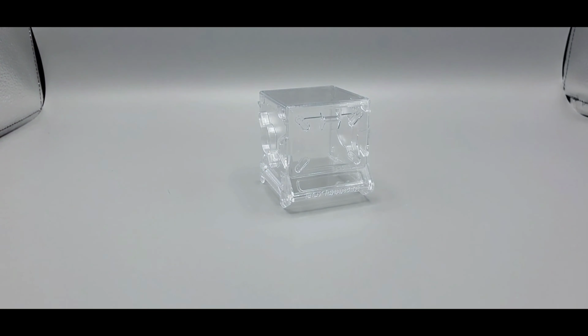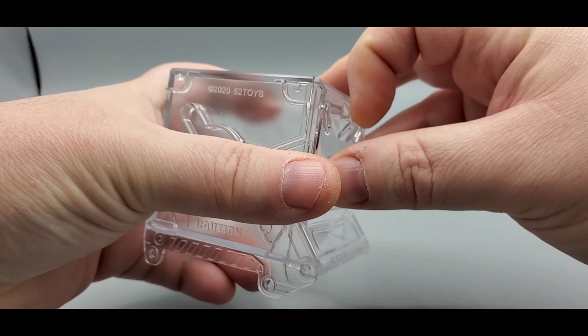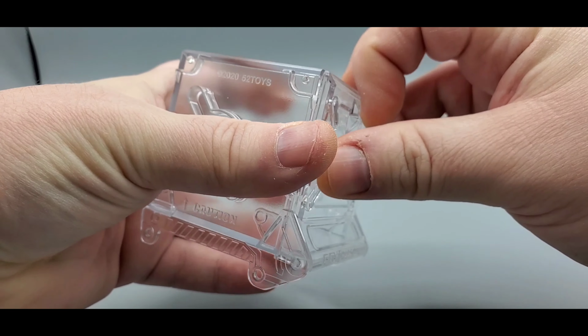Most of them come with box chargers. Not all of them do, but most of them do. This is just a clear one. It says box charger on the side. If you watch any of my other reviews, you can take them and stack them on top or side by side. He will fit in there. Let me open this up. You just put him in there, and there you go. You can display them like that if you want to.